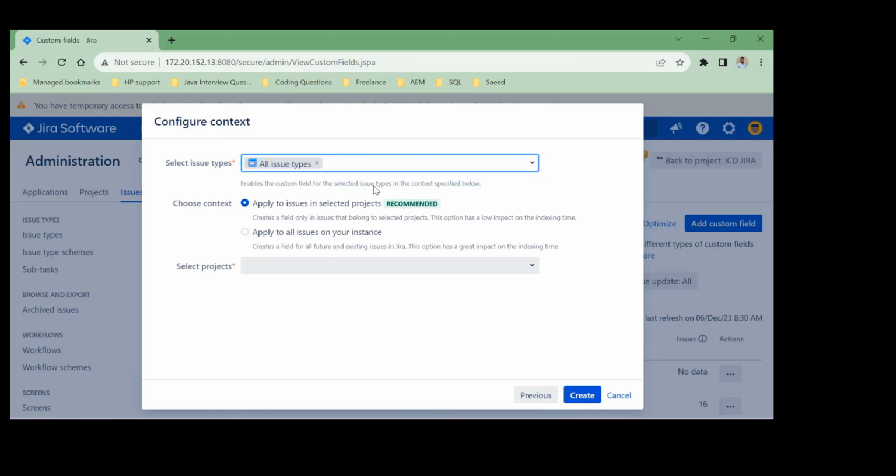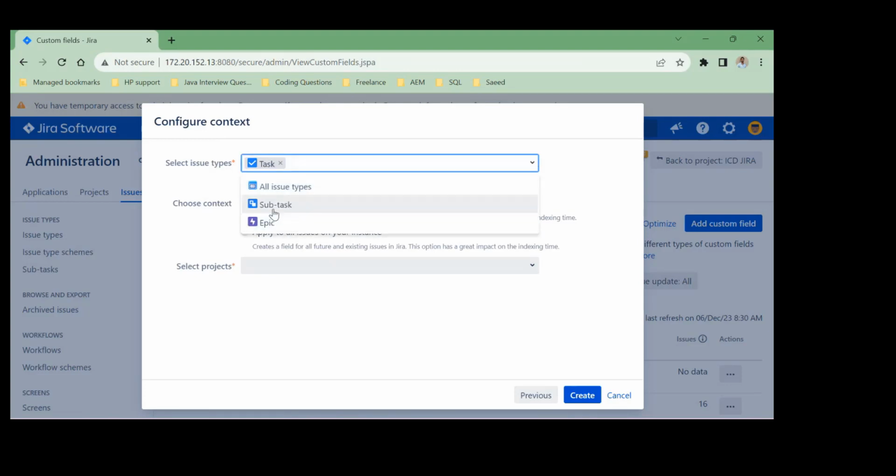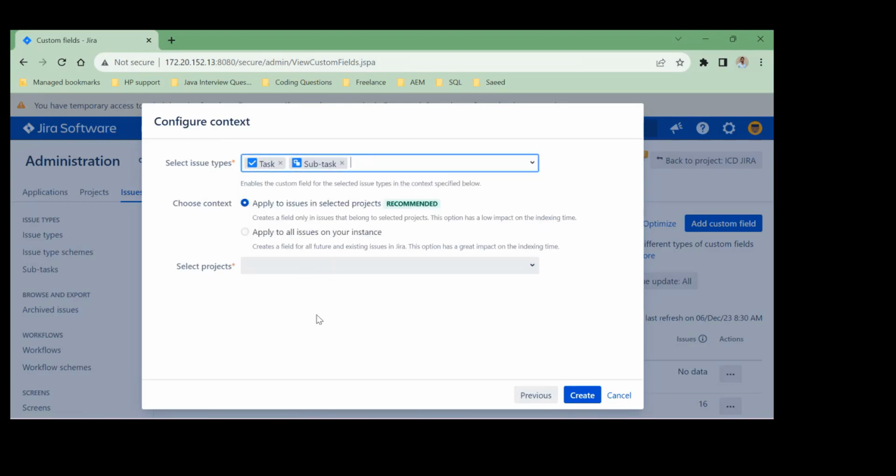Select issue types. So this we need to select it as a task and a subtask, like this, and select a project. We need to select our project ICT JIRA. This is the one, and then create.